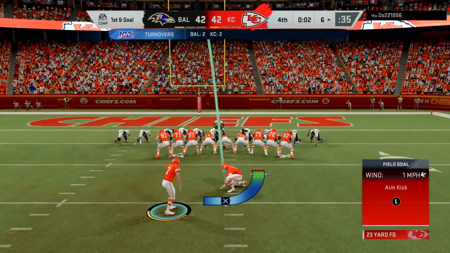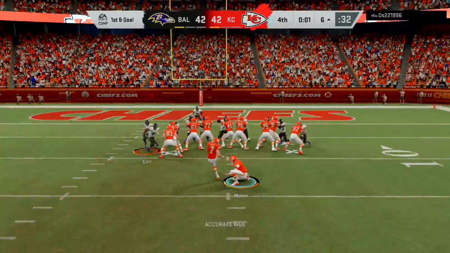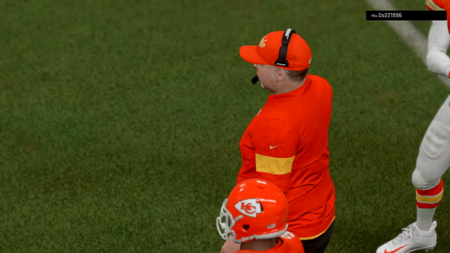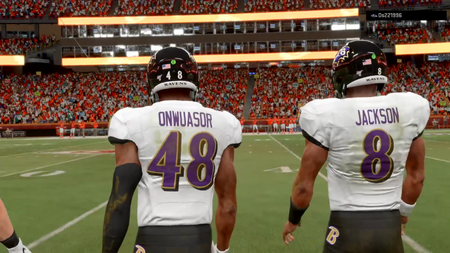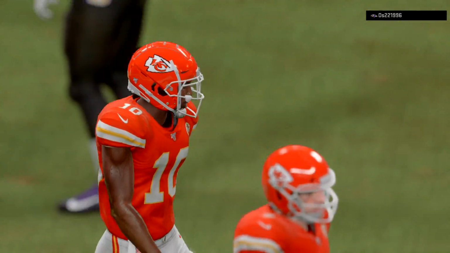Everything right now resting on the right foot of Harrison Butker. 2 seconds on the clock. This for the win. And it is good. He splits the uprights on the chip shot. And they'll be celebrating in the Power and Light District. The Chiefs have won the football game.